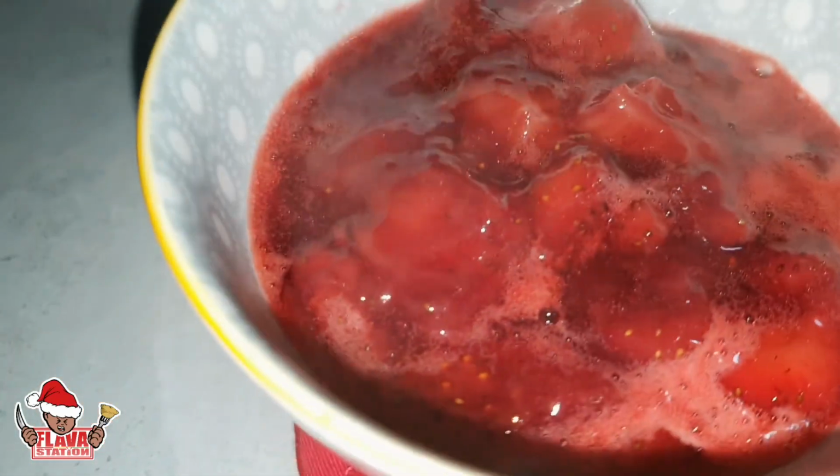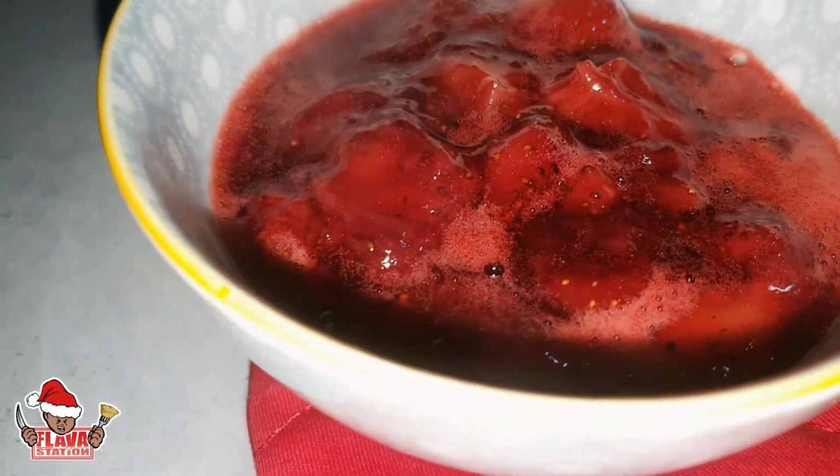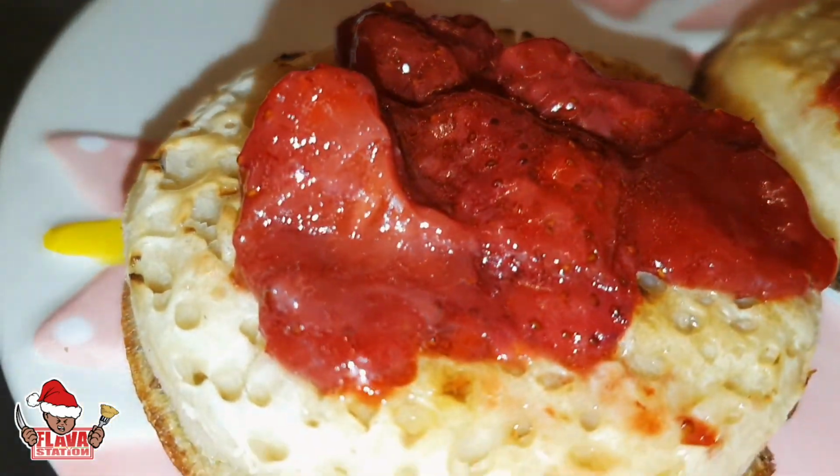That's a nice oven glove. Put it in a cold dish. Put it in the fridge. Use it the next day, use it the next week. It'll last a good week, this. Nice and preserved. Lovely. Look, on crumpets. No messing about. It's tasty.